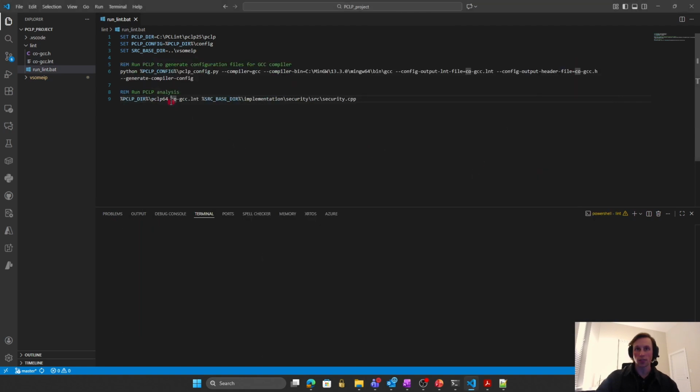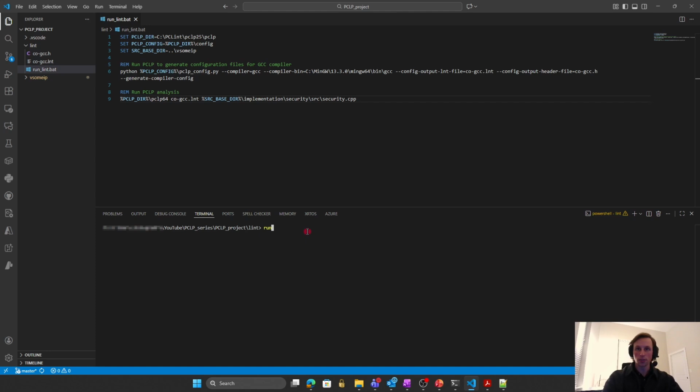And so we'll just need to pass to it that co-gcc.lnt that we just generated. This is our actual compiler configuration. As I said earlier, the co-gcc.h file is automatically included in this, so we don't need to add it here. And the last thing that you'll see on this line is just a source file, just the name of a C++ source file that I'm using my source base directory to point to.